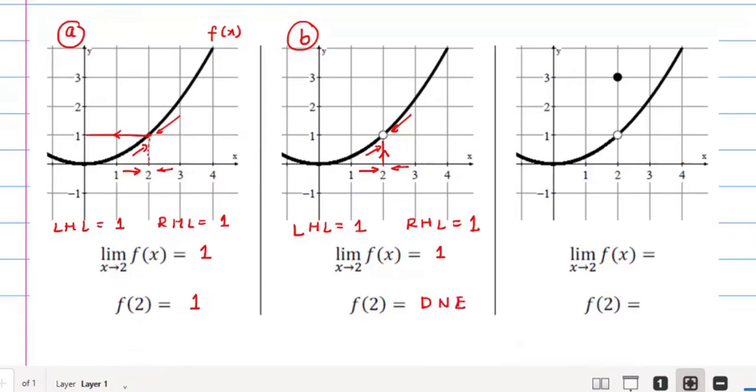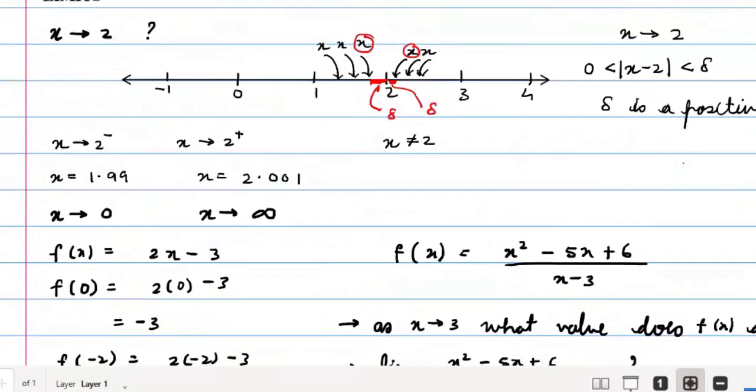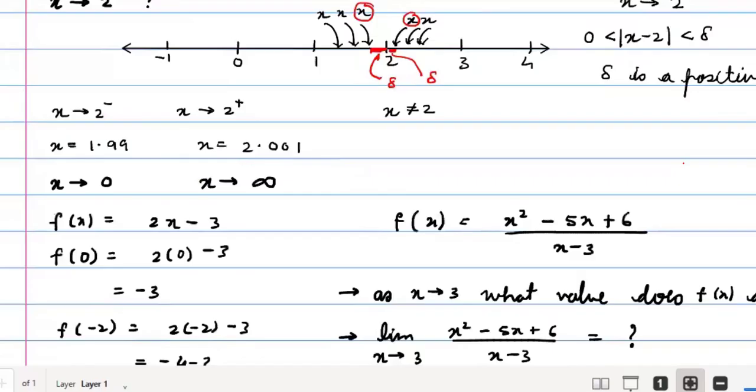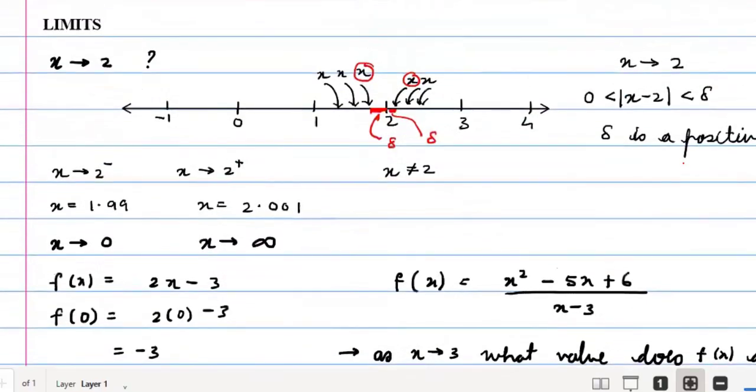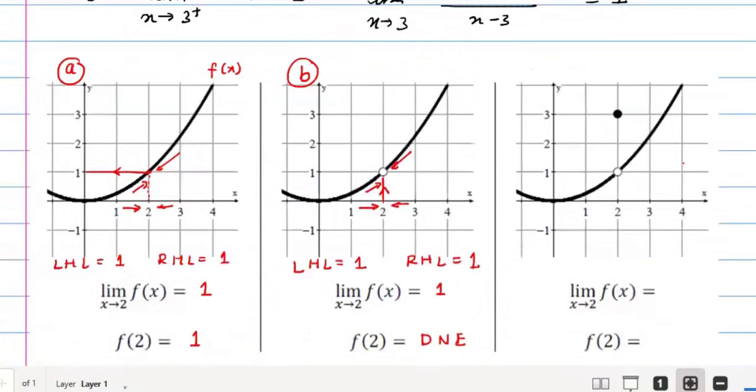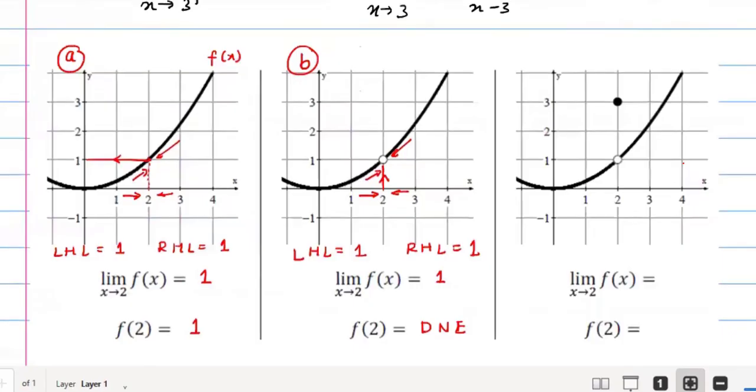Okay. And I have told you, when x is approaching 2, we are not worried about what value 2 takes. We are just concerned that x is coming closer to 2. We are not reaching 2. We are not making x equal to 2. We are just worried about what happens as it becomes closer and closer to it. As x approaches 2 from the left side and right side, the function approaches value 1. So the limit is 1. And what is the value the function takes when x is 2? You can see that the function takes value 3. So 3 is the answer. Does the limit exist? It does, and it is equal to 1.